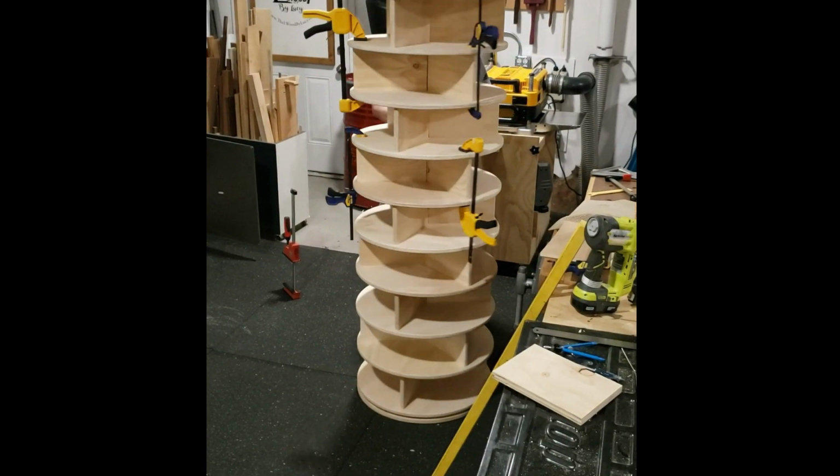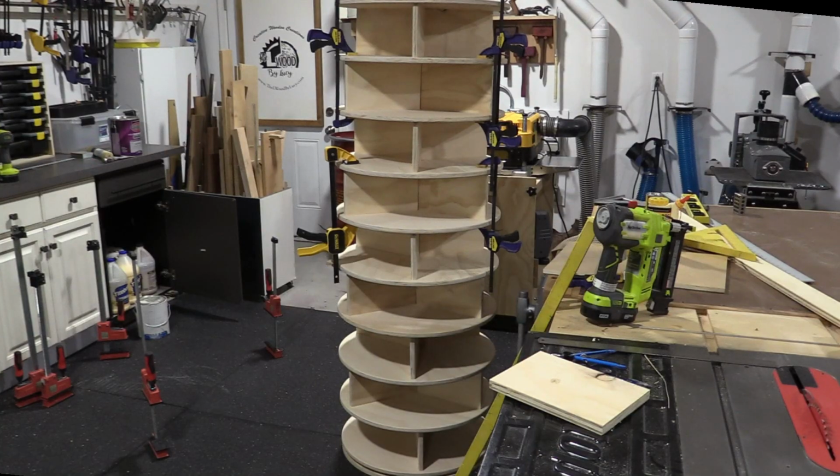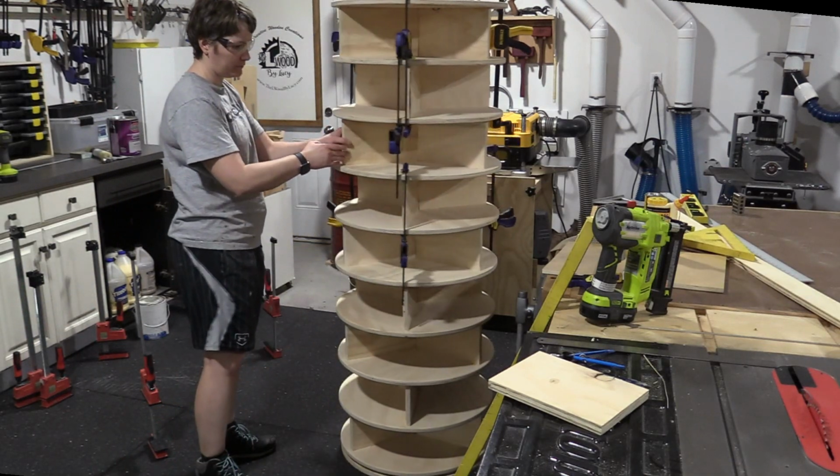So I'm about 5'8", and I'm actually standing behind this turning it right now. So you can get just kind of an idea of how big this is. And then of course, here is me standing next to it, turning it as well.